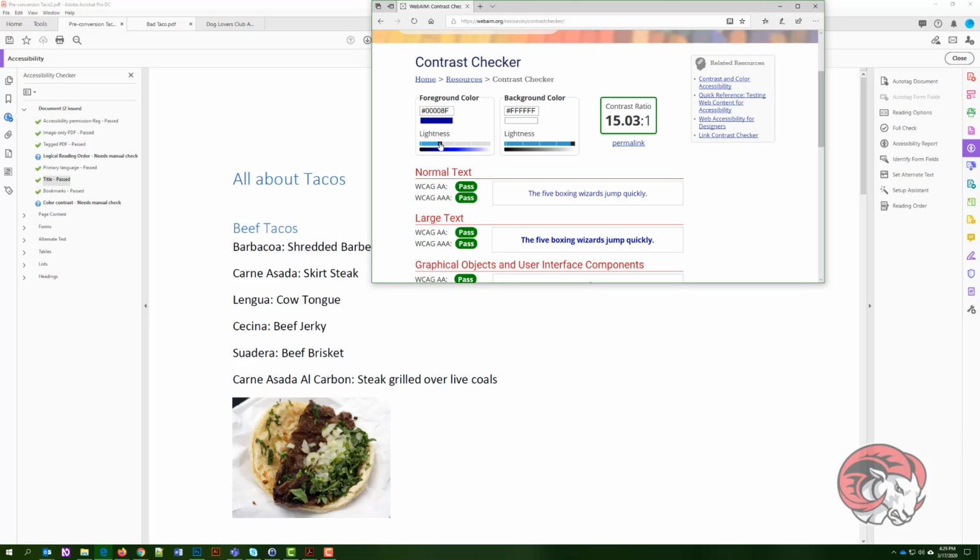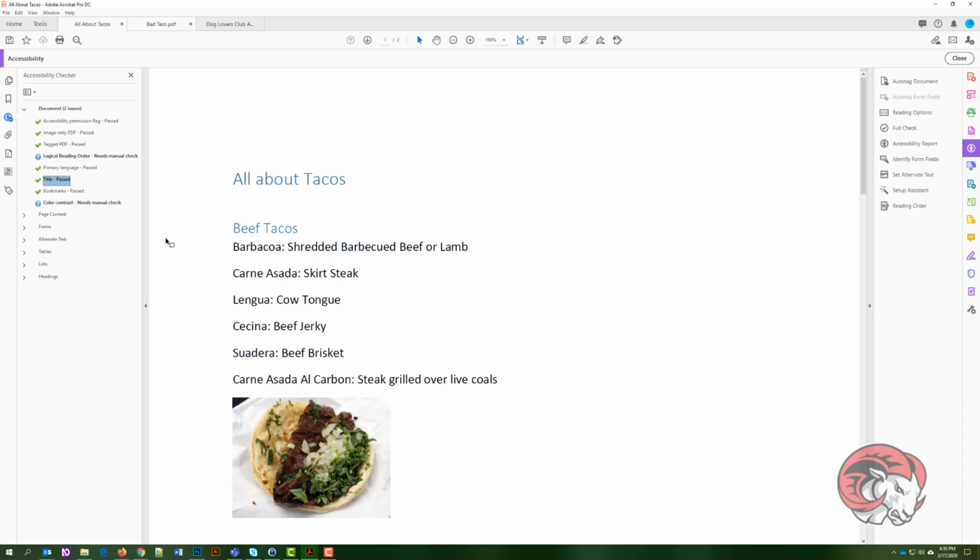Here we go. I'll just work with the lightness here. Now, if it's too light, you'll see that I get a bunch of fails here. So I want to make this a dark enough color that I at least get a WCAG AA standard to pass. That's what institutions like ours are required to meet by the federal guidelines, so you at least want to make that AA standard. If you can have the contrast high enough to reach that AAA standard, well, that would be ideal. So if you can do that, go for it. Anyway, that's enough about contrast checking.